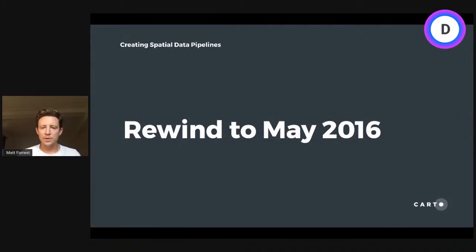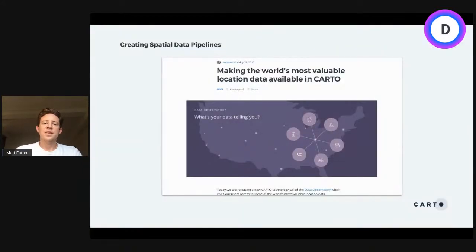To go back, we have to go back to May 2016, when we launched the Data Observatory officially. The original Data Observatory, like we said, was really focused on census data. We started with the US Census, and we expanded to Canada, Mexico, and a few other countries. Frankly, the toughest part is that getting global census data coverage can be quite tricky. The U.S. makes their data quite accessible, as do many other countries, but sometimes it's hard to actually get that data and have it updated on a regular, frequent basis.